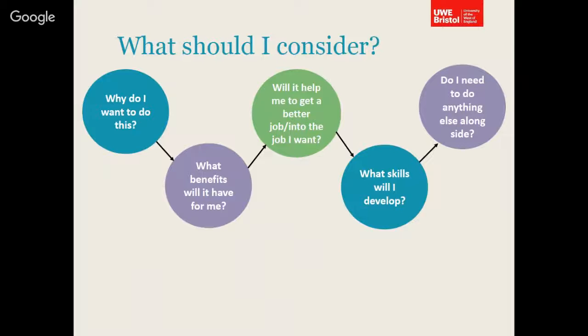Think about also the skills that you'll develop as part of doing that course. If you've already done, or you're at the moment studying at undergraduate level, at bachelor's level, you're already developing skills that are not necessarily to do with your subject area, but what we call transferable skills. Think about the other skills that you may develop within a postgraduate course. And think about, is there anything else that you need to do alongside your study? So lots and lots of things for you to think about. And hopefully this presentation will help you to decide which master's is right for you. So if we could move on to the next slide, please.